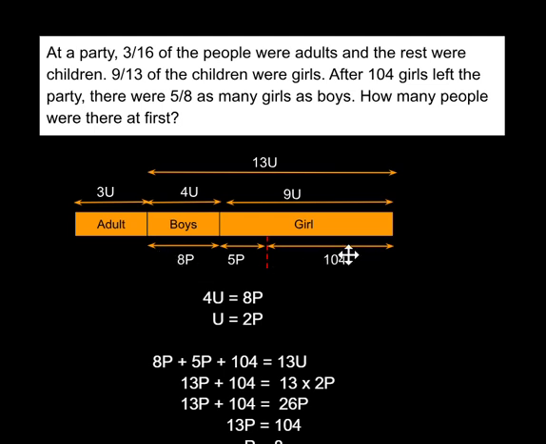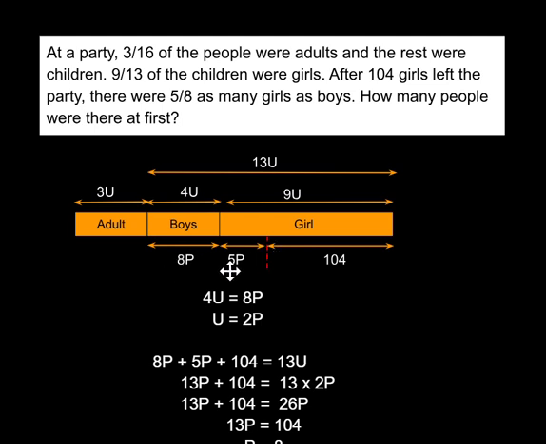That is the reason why I draw the girls on the right and not in the middle, because I know that later I'm going to reduce the number of girls. If I draw the girls in the middle, when I try to minus this 104, the graph looks a bit weird. So that is the reason I move it to the side. In case you started with adult, girls, boys, and when you come to minus 104, all you need to do is just swap the partition, so that it's easier for you to deduct it.